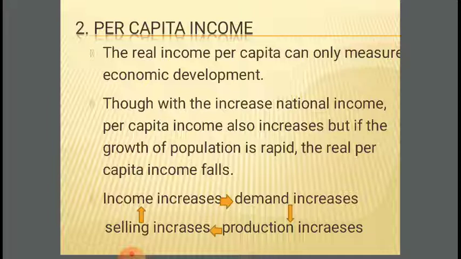See how this circle of income and production works, that is written here. If income increases, then people increase their demand. If demand increases, then production also increases, and if production increases, then selling increases. If selling increases, then again the income of that manufacturer increases. They will increase their demand, and this circle will keep moving on and on. If this circle is moving in this direction, then we can say that the economy is having a prosperous period.